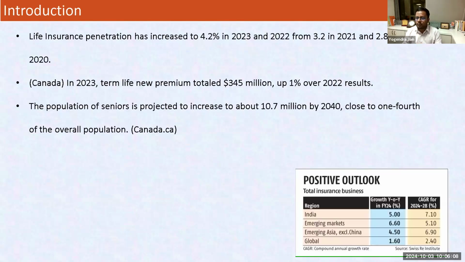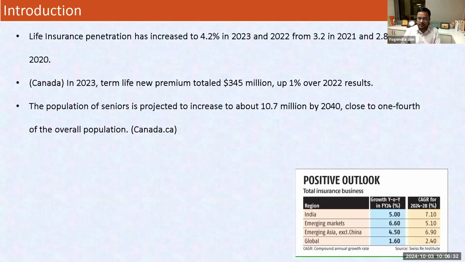So just to put things into perspective, a simple piece of information I'll share with you. This is basically the data that I have got from IRDA regulations, descriptive statistical analysis. I have gathered all the data from 2013 onwards to 2024. And what I found out is that people are buying more and more life insurance policies in India.